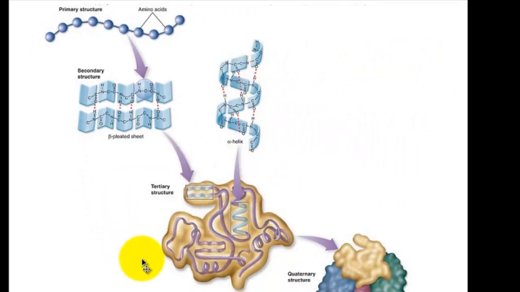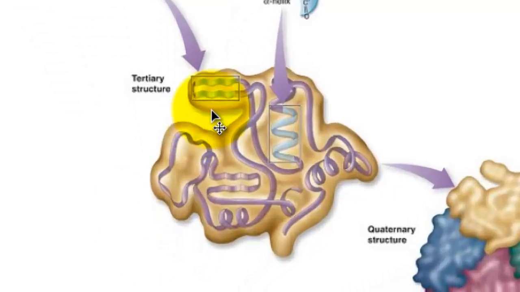The next level is a tertiary structure, and we end up with some complex bonds, some hydrogen bonds, some disulfide bonds between different areas of the sheets and the spirals to give a really complex tertiary shape. And that complex twisting and turning is what gives its really specific 3-dimensional shape.